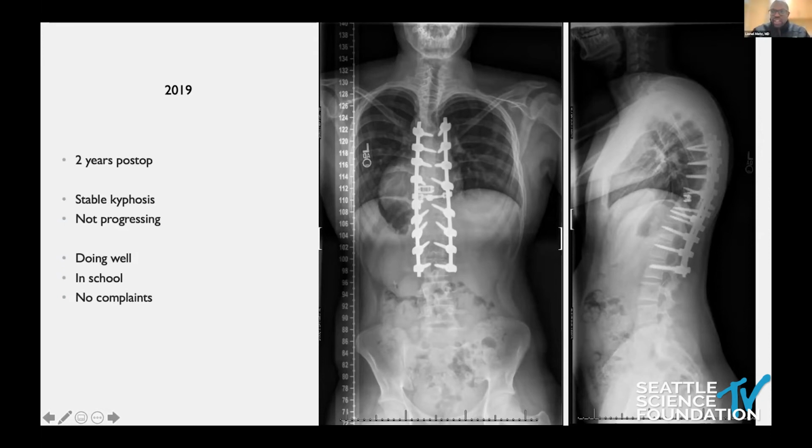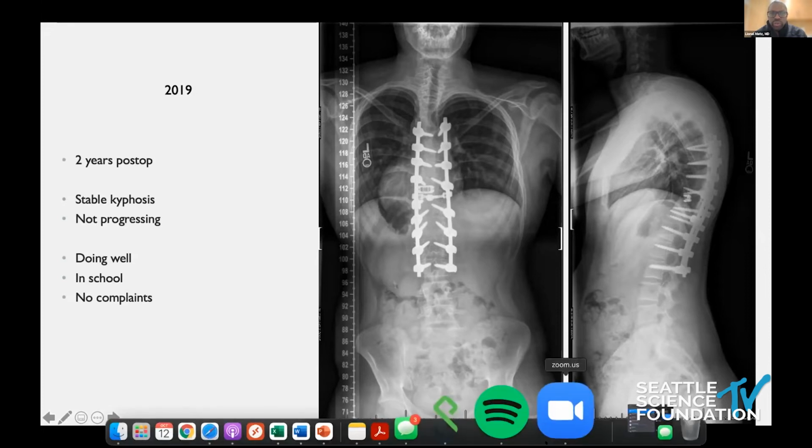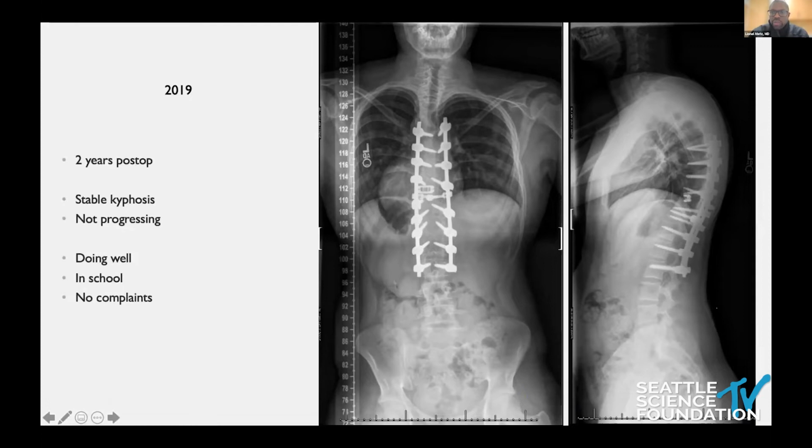Thanks, Ravi. I think you hit the key points. The idea that getting to this earlier would have been nice. I think we could have potentially done less than what we did, although this isn't your typical hemivertebra. It was a more complex congenital deformity. But this is a good example of a bad actor. Once you know that it's progressive, you want to get to it as early as you can because it's safer and potentially you can fuse fewer levels.